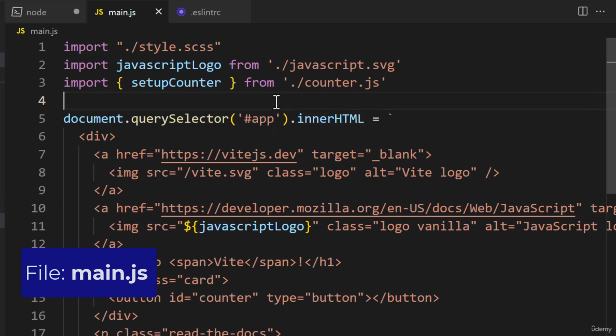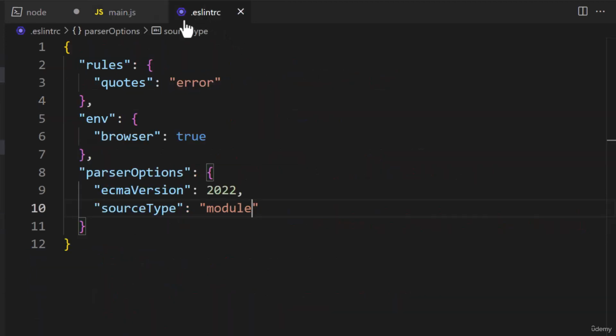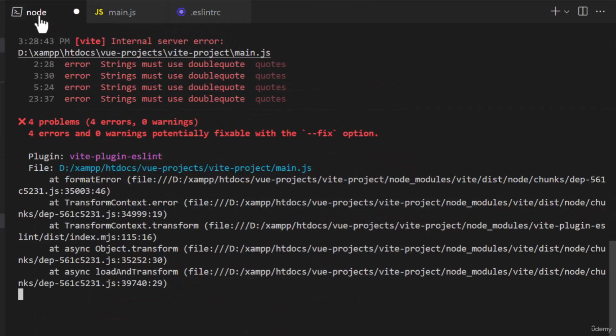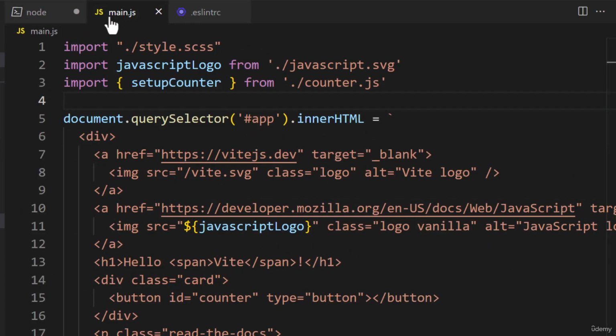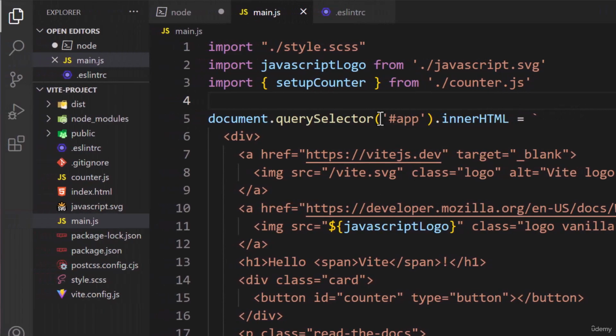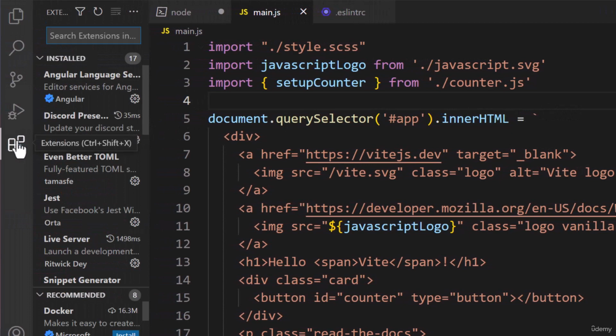While it's great that ESLint caught these errors, we have one problem with the presentation of the errors. We must constantly switch to the console to check for errors. It would be great if the editor could point these errors out from the file. Fortunately, there's an extension for adding this feature. Switch over to the Extensions tab for Visual Studio Code. In the search box, search for an extension called ESLint.